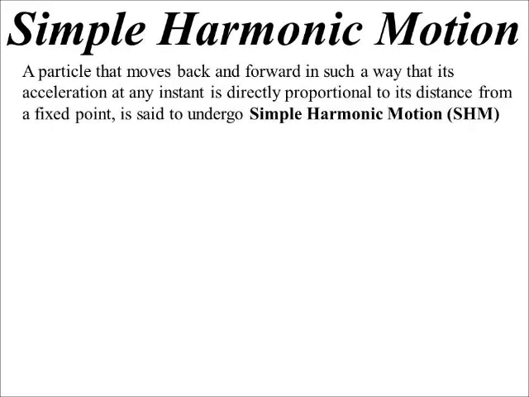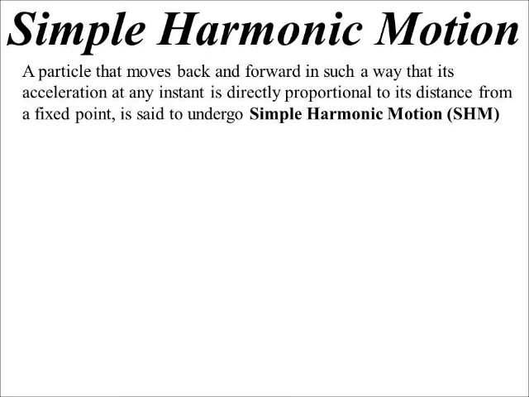Right. The other type of motion that we like to look at, so there was projectile motion, but the other specific type of motion we like to look at is simple harmonic motion. What we're talking about is this sort of motion. All the particle does is move backwards and forwards between two points.